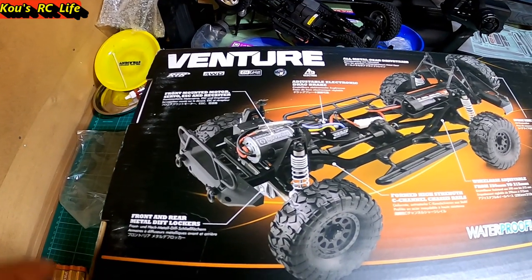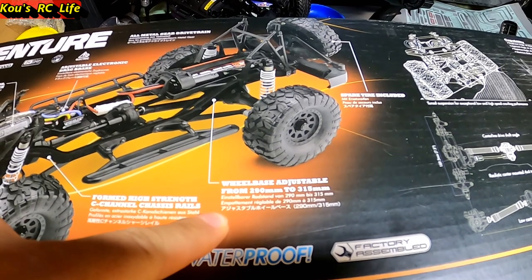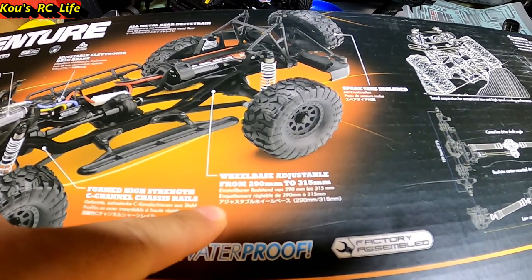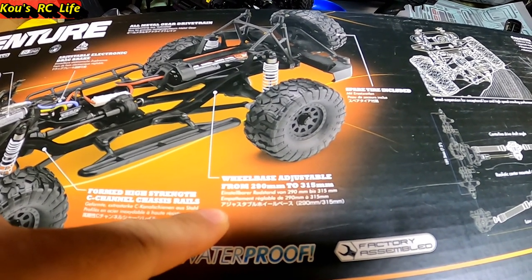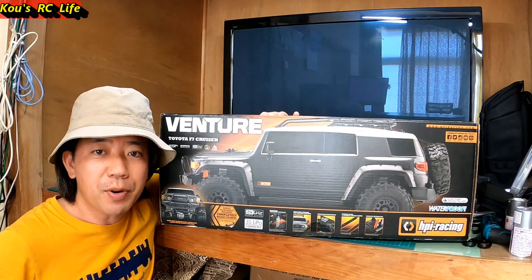Oh, front mounted motor and wheel base adjustable from 290mm to 315mm. Wow. So, I will open it.